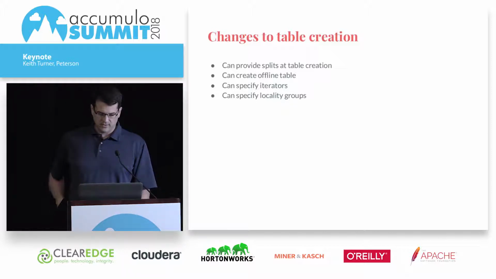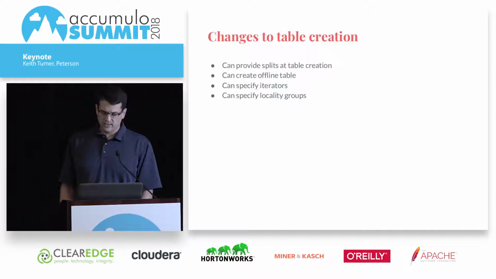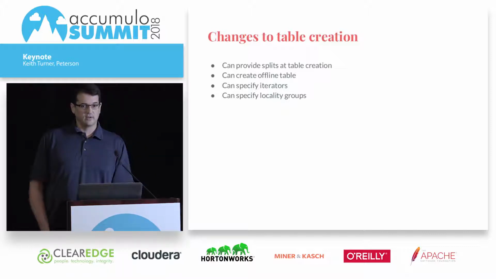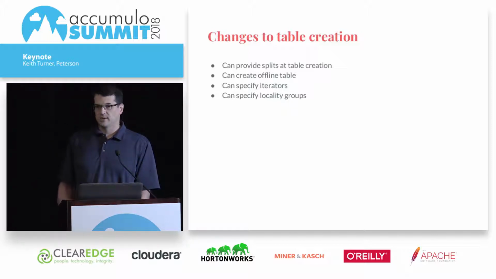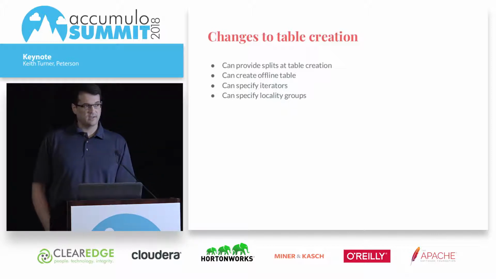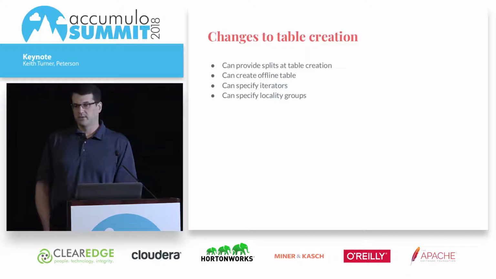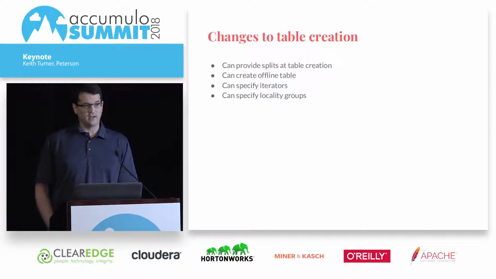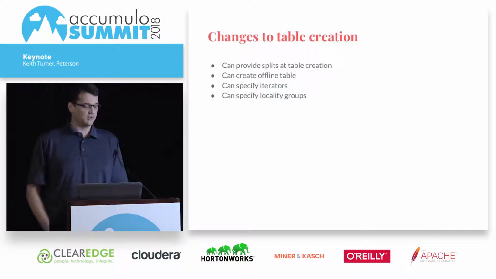And these other three, the create a table offline, I think that's going to be useful going forward. Right now, there's actually something else I'm going to talk about later. We added some new bulk import APIs, and they behave differently, but they support bulk import into an offline table. So I think going forward, we'll be able to do more things like this, where you can create a table offline and then make mutations to the table, get it just how you want it, and then bring it online.